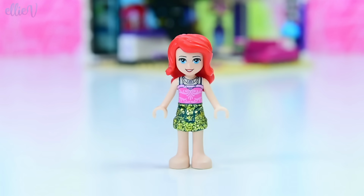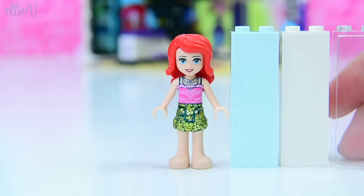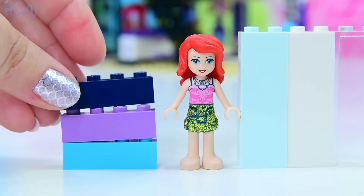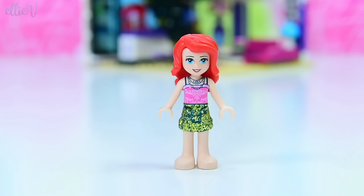Now, Rapunzel has a really modern, sleek, dark looking apartment. We're going to go opposite with that with Ariel. We're going to give her some fresh, bright, beachy colors for her modern apartment. So we're going to use lots of this light aqua, lots of white and lots of glass. And we're going to accent it with some of this blue and a little bit of this middle purple and just a bit of this sleek dark blue. Oh, and we're going to have some tiny accents of this dark pink as well. So these are the colors we're going to use, lots and lots of white, translucent and light aqua.